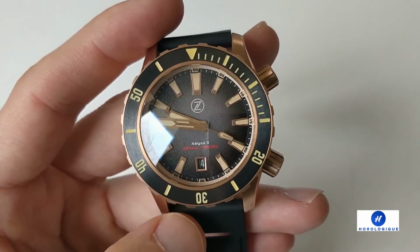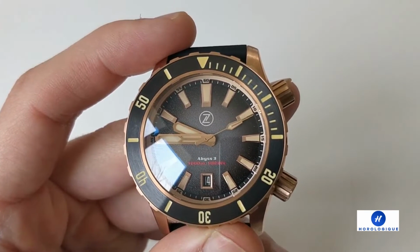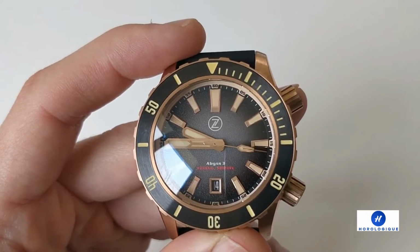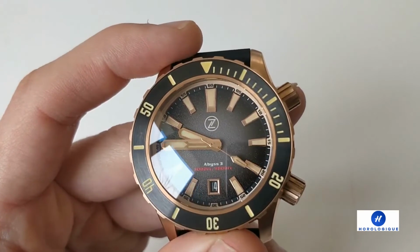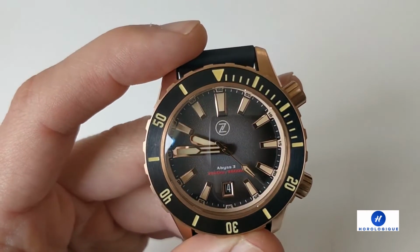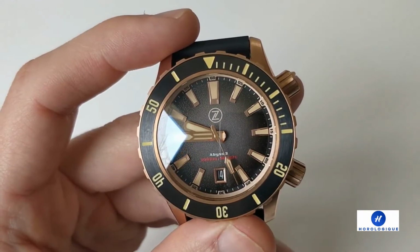I bet it's radioactive. That second hand looks like some kind of ore with a baton attached to it. But it's, let's call that a Nor hand, which is very original. Zelos, and this is why they have such a cult following.